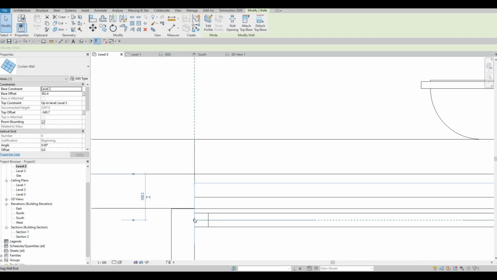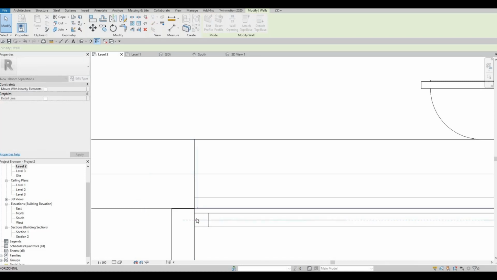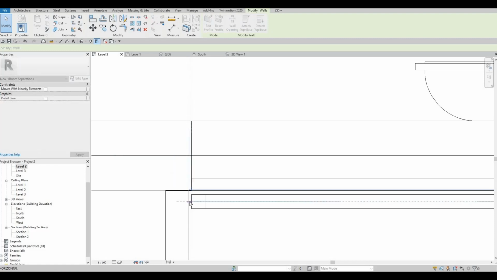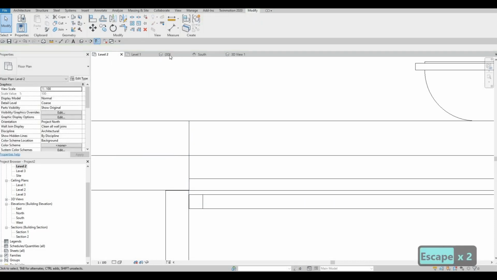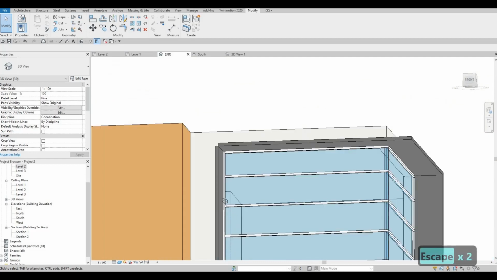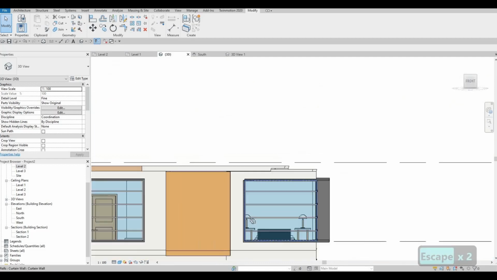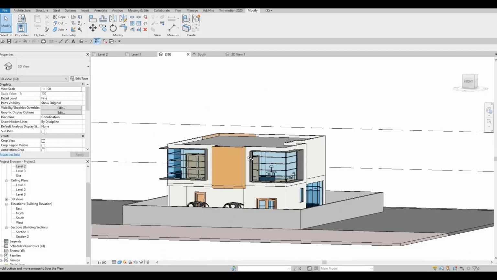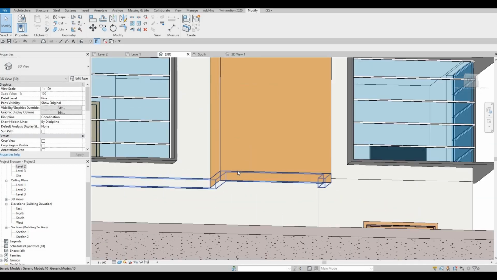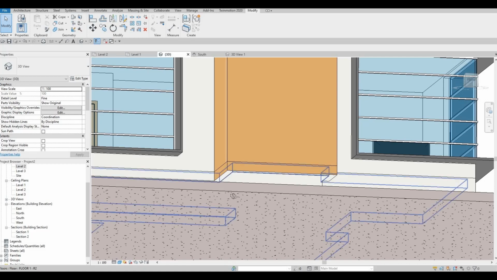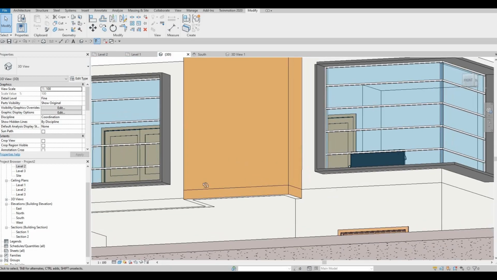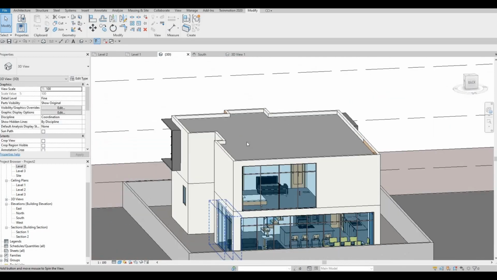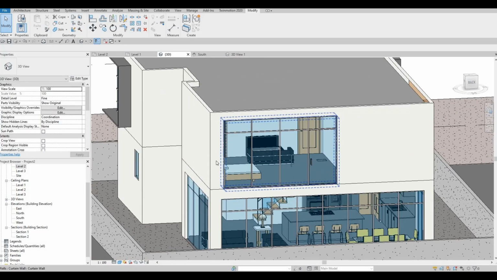And probably so far I'm happy with the design. And this design will follow through here.